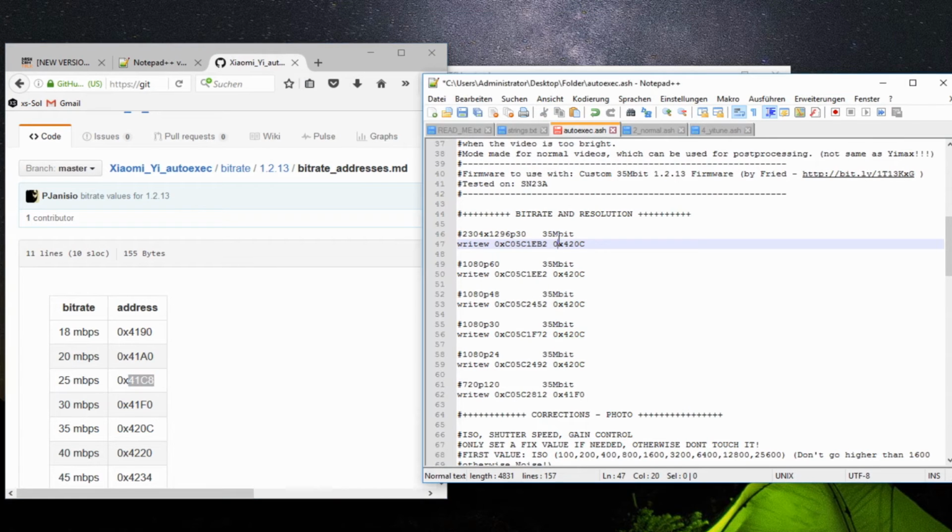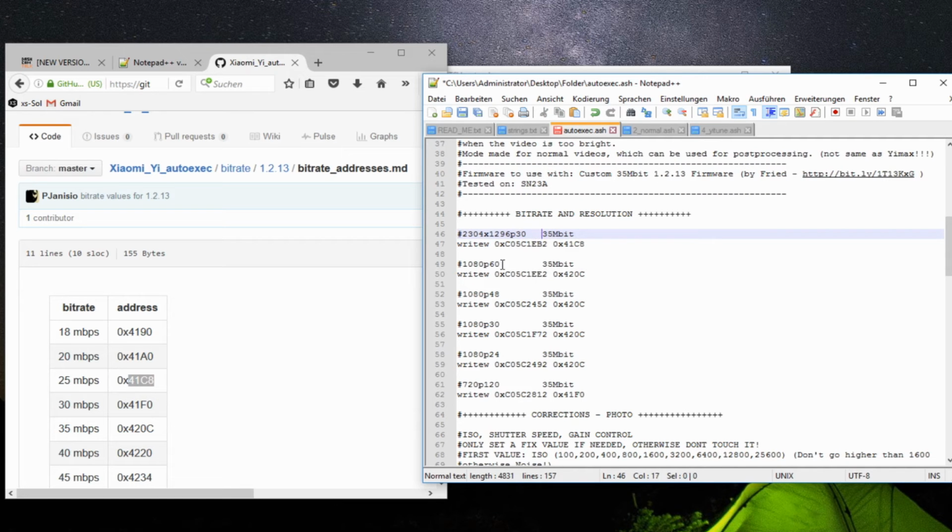So if somebody wants to change it to 25 Mbit because the SD card is not fast enough, we simply change it here to 41C8. And now the 2K resolution will be recorded in 25 Mbit. I would also recommend always changing the comments to match the edit, because it simply makes the script more readable for you later if you want to make any more changes.